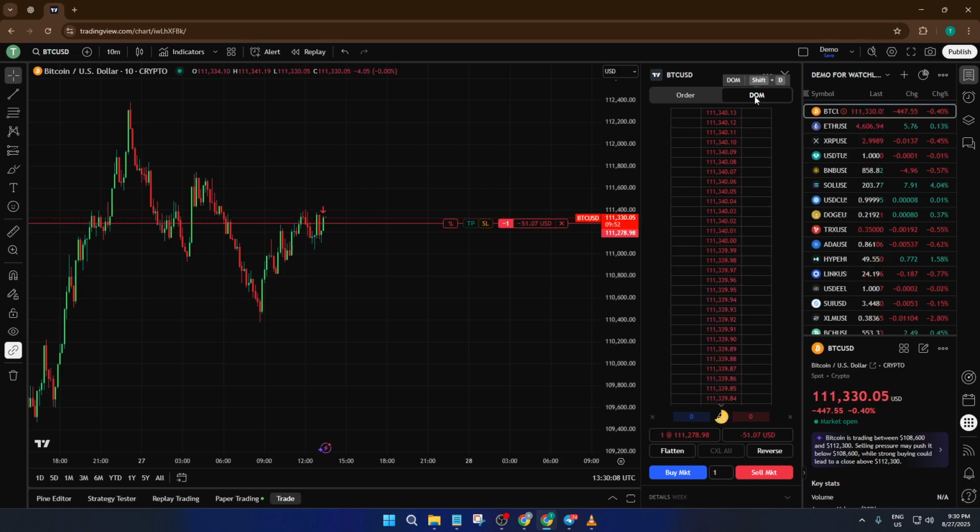With the DOM panel open, take a look down at the bottom of it. Here's the magic: whenever you have an open position, maybe you're long the S&P 500 futures or short crude oil, you'll see a button labeled Flatten. Now, what does flatten actually mean in this context? In trading, to flatten your position simply means to close out all open orders and any active trade positions instantly, bringing your overall exposure back to zero for that particular asset.